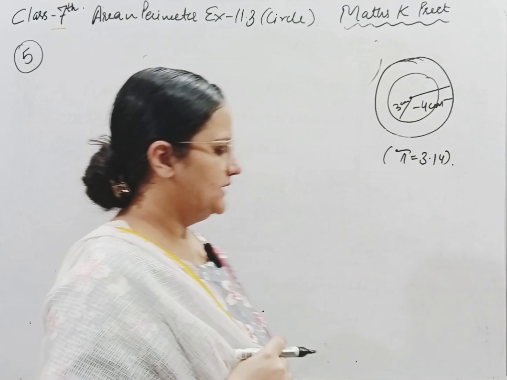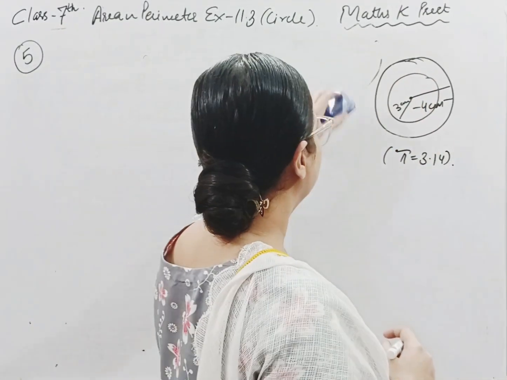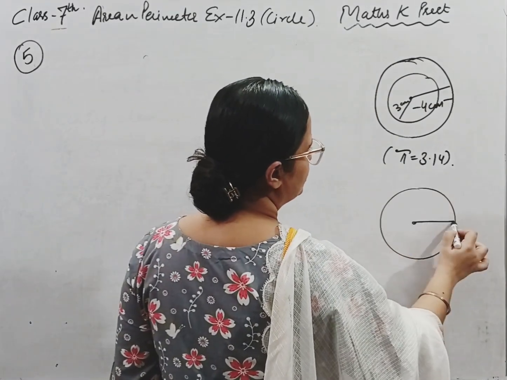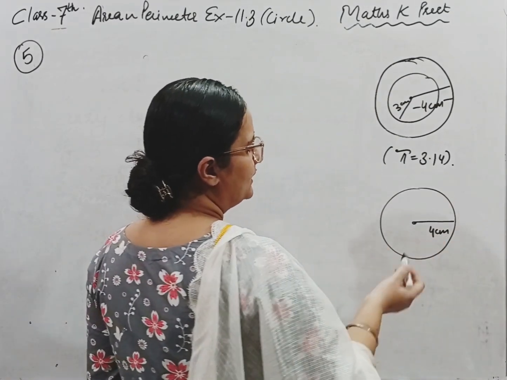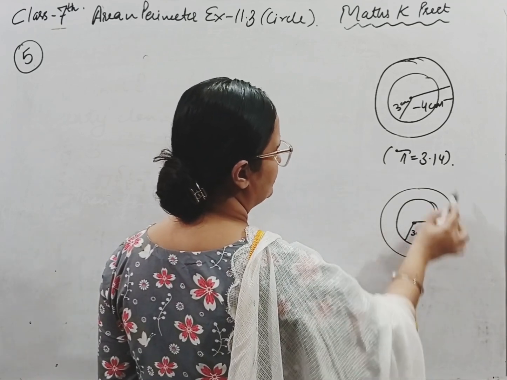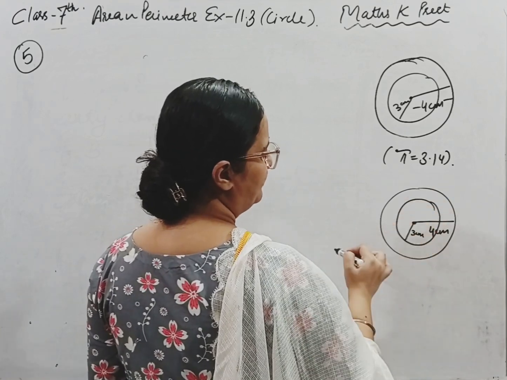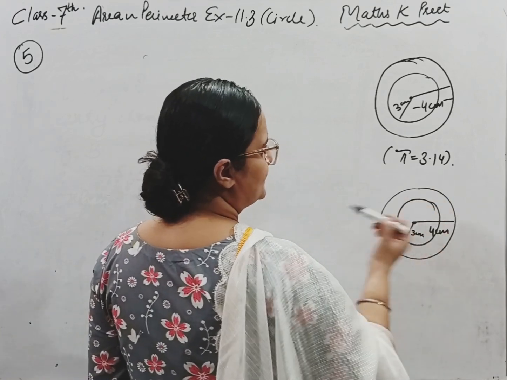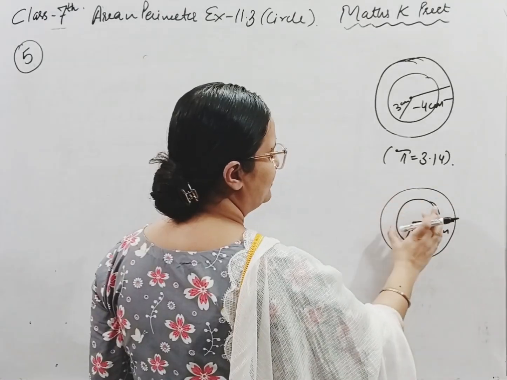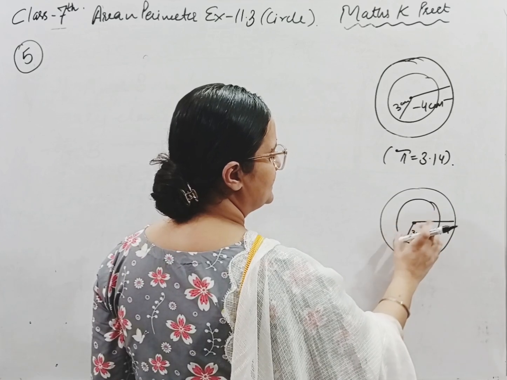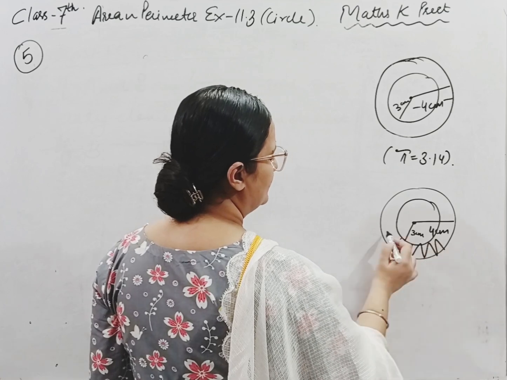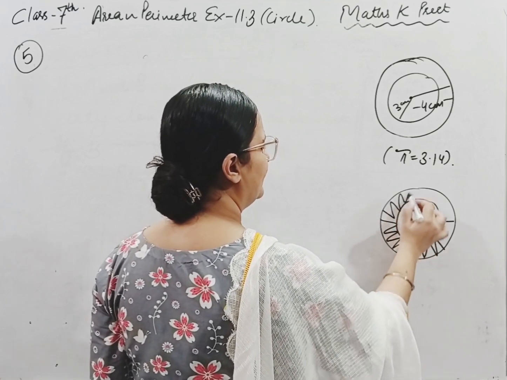So the question number 5 is saying that from a circular sheet of paper with radius 4 centimeters. So we are given a circular sheet, radius of which is 4 centimeter, and we are cutting out a piece of radius 3 centimeter out of it. So from this complete sheet we are cutting a circular sheet with radius 3 centimeter. It is saying that find the area of the remaining paper. So I am removing this part having radius 3 centimeter out of it. I have to calculate the area for the remaining region.